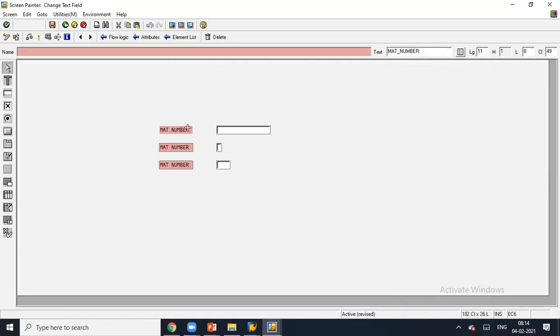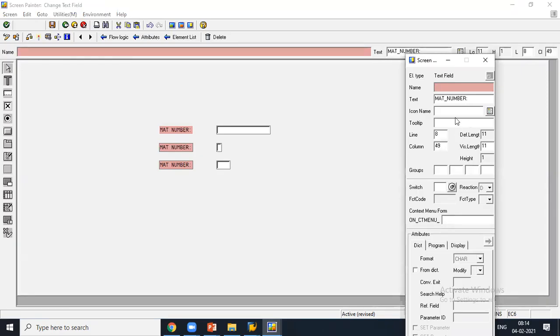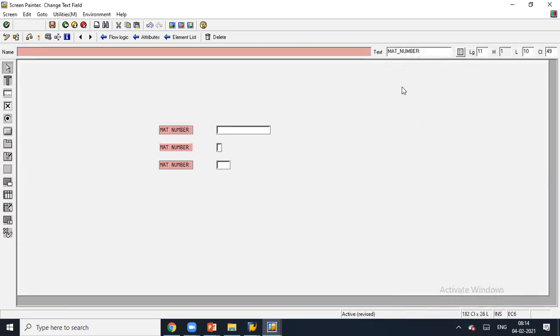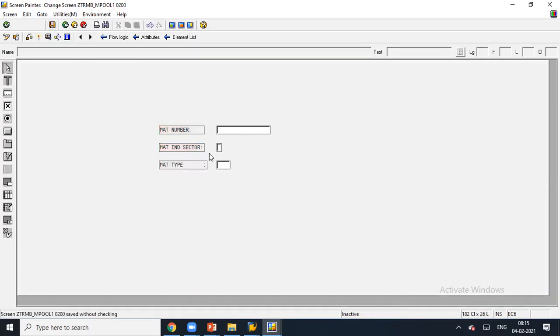And you can also, first one here, instead of double click, there's a label. Then you click it. So here also you can change it. Material, industry sector, industry sector. Click this, material type, speed up, material type like this. That's all. With this it is done. Just give spaces, it will include. When you give spaces, it moves like this. Just click save. The labels are done.